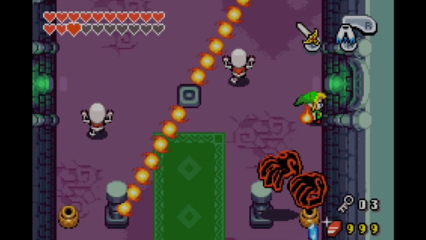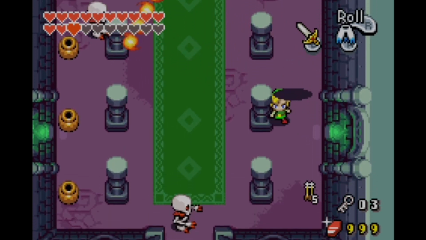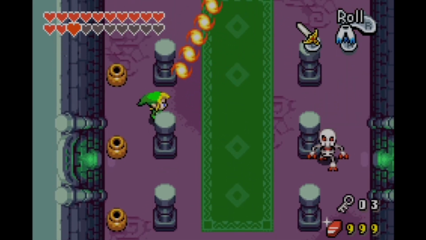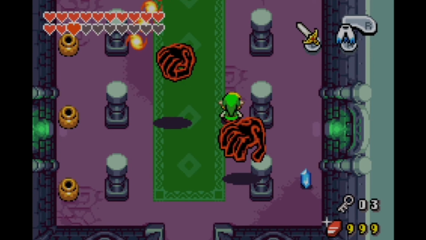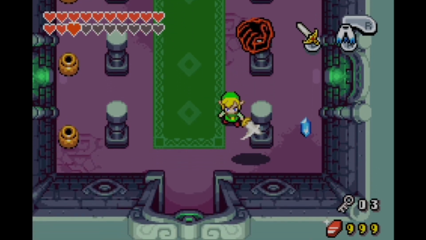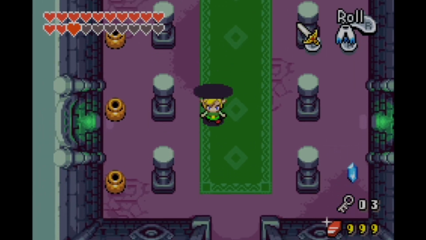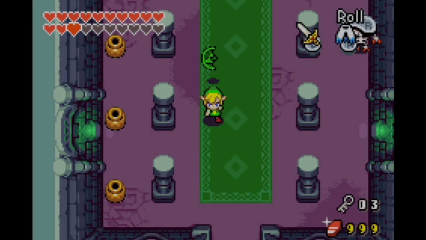Now, switching subjects, one thing you don't want to do is get lit on fire. Oh my God. In a Wallmaster room. That is the worst combination of things that can happen to you. And honestly, this isn't necessarily the biggest or most confusing dungeon, but still, getting caught by one of those guys and having to go back to the entrance. We got the warp points, but you're right though.